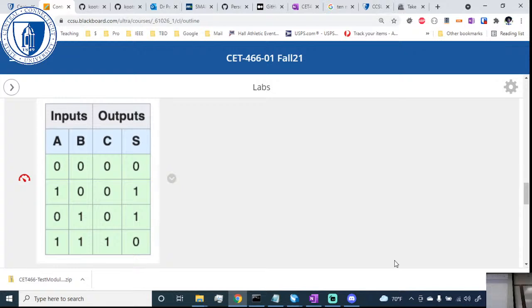Because those 3 things, the truth table, the Boolean expression, and the logic circuit, are the same thing, really. They're representing the same idea. Any ideas how you'd go about taking that truth table and going to either a logic circuit or a Boolean expression?